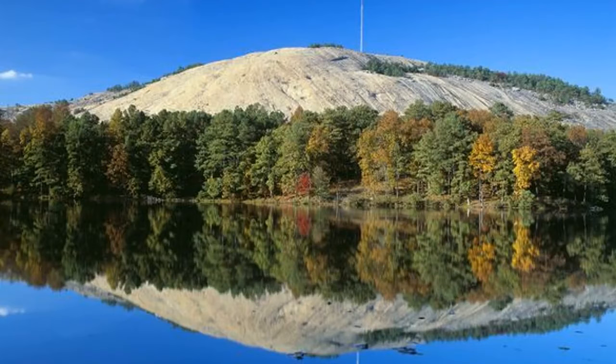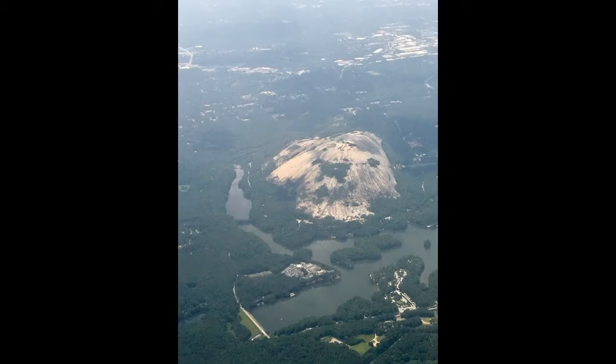Stone Mountain, which is located just outside of Atlanta towards the east, is quite a sight to see. Stone Mountain, in geological terms, is called a pluton. A pluton is an igneous rock formation that came from volcanic activity. The Stone Mountain pluton continues underground about 9 miles to its deepest point. Numerous reference books and Georgia literature have called Stone Mountain the largest exposed piece of granite in the world.